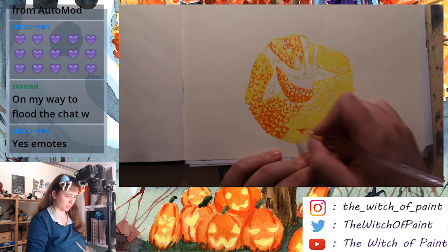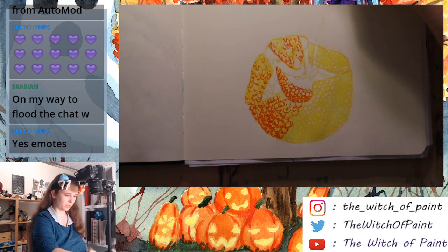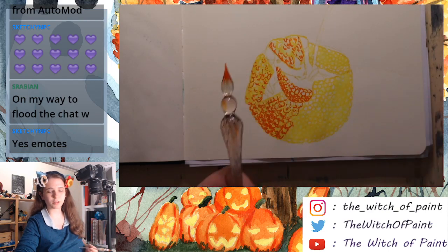Is this coming across as trading? I think it is, kind of. This is what happens when you've got a limited palette of stuff to use.